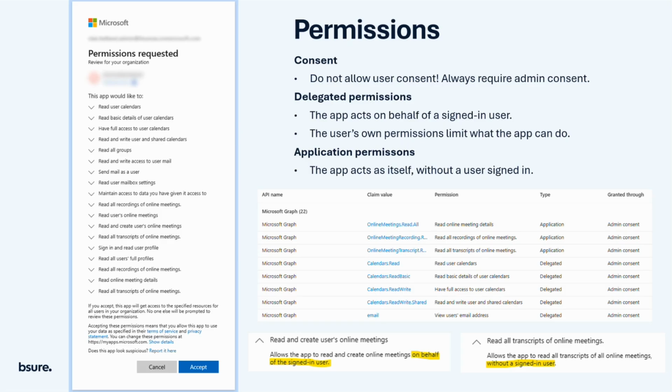So when you check these permissions on an app in your Entra, you can see the different types of permissions. Some are app permissions and some are delegated. But how can you know in advance when you accept this? If you open each and every one of the access requests when you approve an application, it usually says if it's on behalf of the signed-in user or if it's without a signed-in user. So then you can distinguish between it being a delegated permission or an application permission.